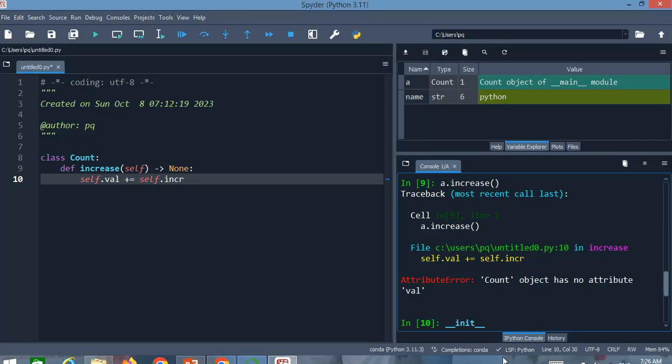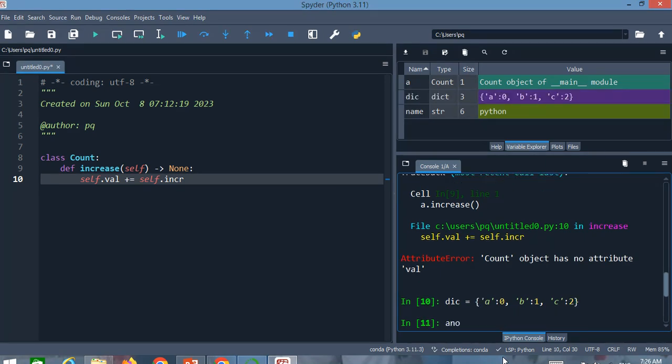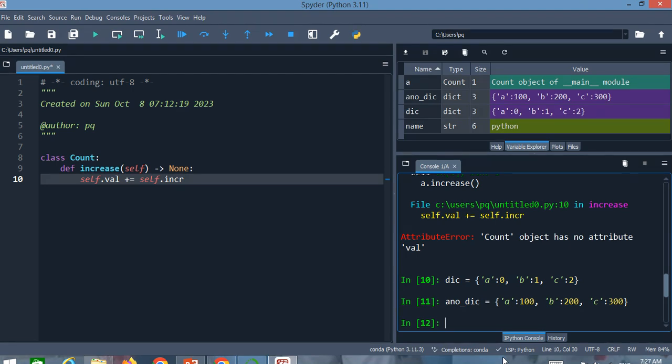For example, consider a dictionary containing A0, B1, C2, and another dictionary A100, for example, B200, C300. Okay.